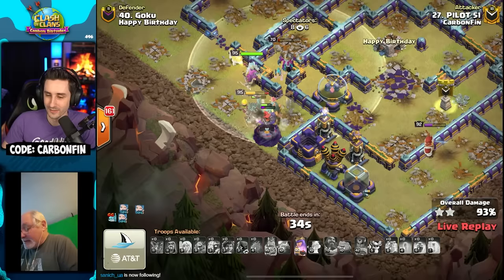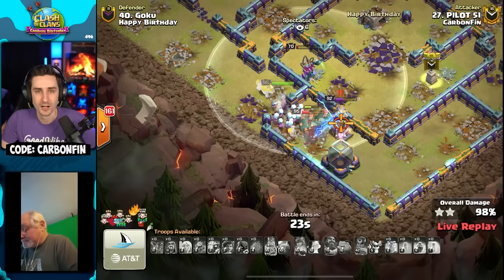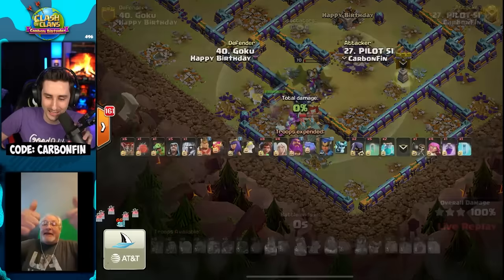The pressure is on, and he's delivering with a swag queen ability at that with 29 seconds. Plenty of time left, and Pilot delivering with the Sarch Root Rider attack, smashing through that king, and it's the 3-star. Let's hear it for Pilot. Let's hear it. Well done to you.